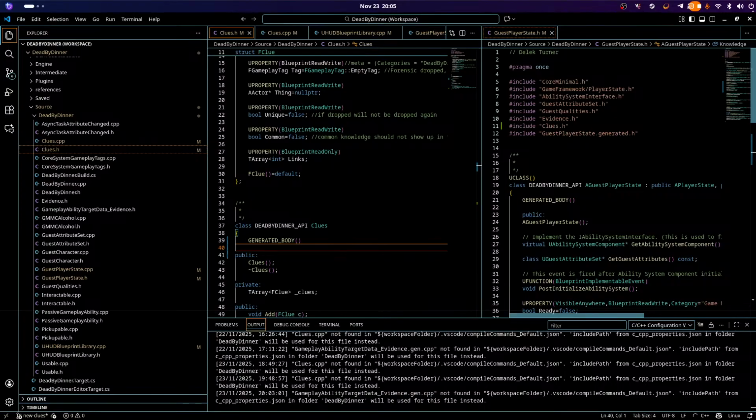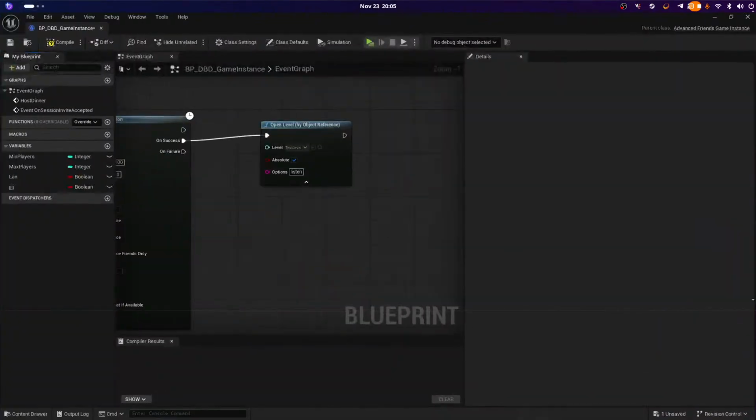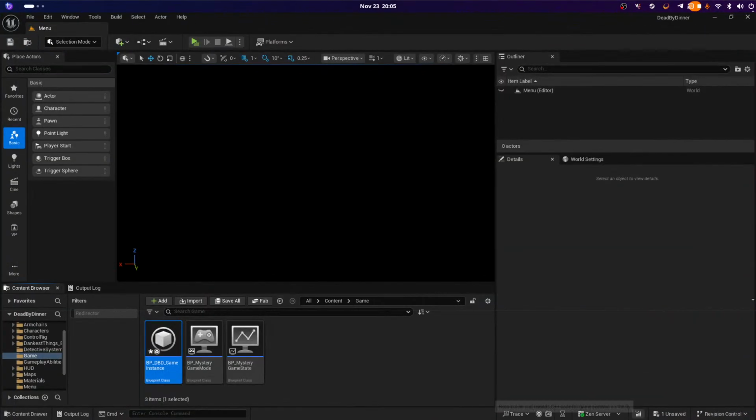Above that. All right. If you don't put a generated body in there, it won't become Unreal Engine completely. So let's do that and see if that does what I want it to.